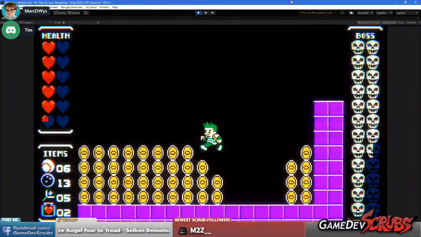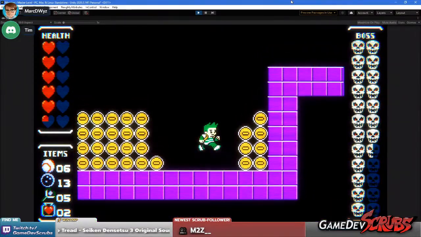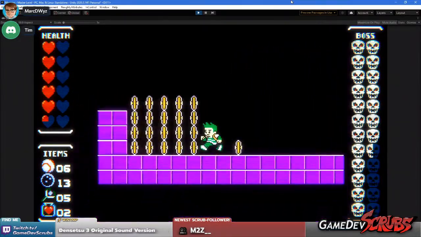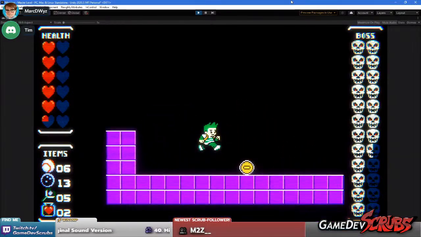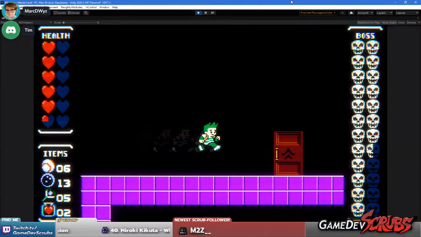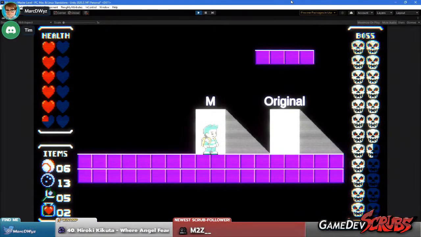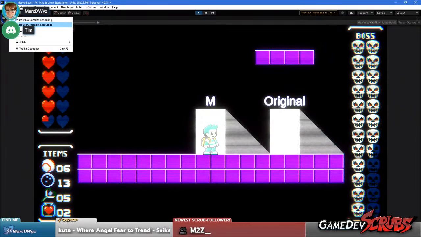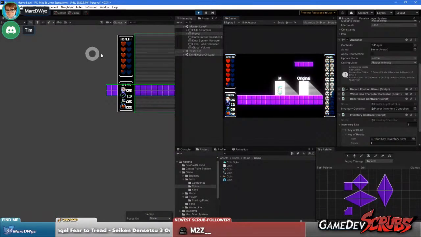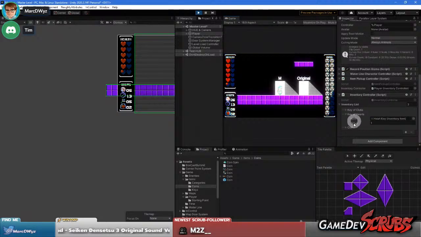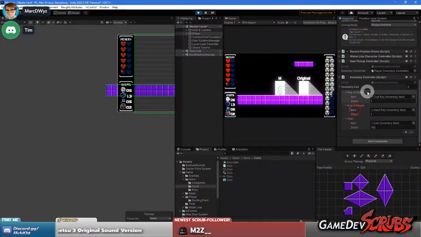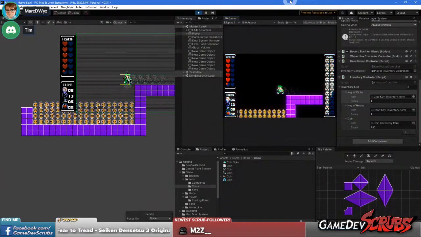I think it looks pretty good. Yeah. And then if we check our inventory, it should show that we've picked up X amount of coins. So, we picked up a key of clubs, key of hearts. You're only limited to one each. Oh, we picked up 792 coins? Holy shit. I guess I've been really grabbing them.